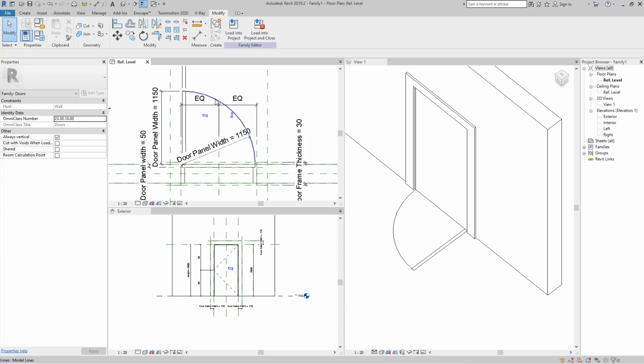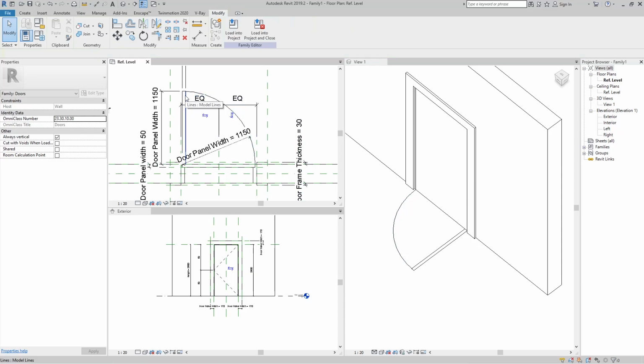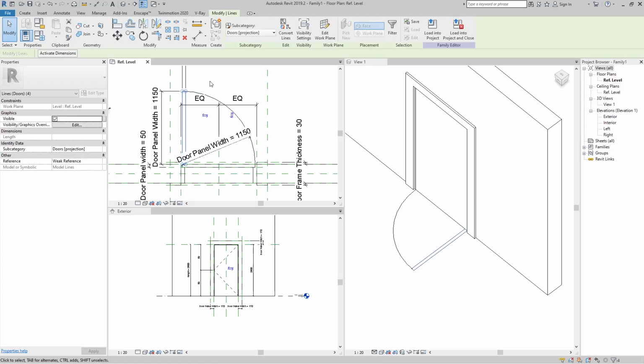Now you can see we created the model line, but that model line is seen also in 3D, and we don't want that. Go here and press tab to select all of those lines. Also click Ctrl and click this line. And then go here to edit, we have convert lines.